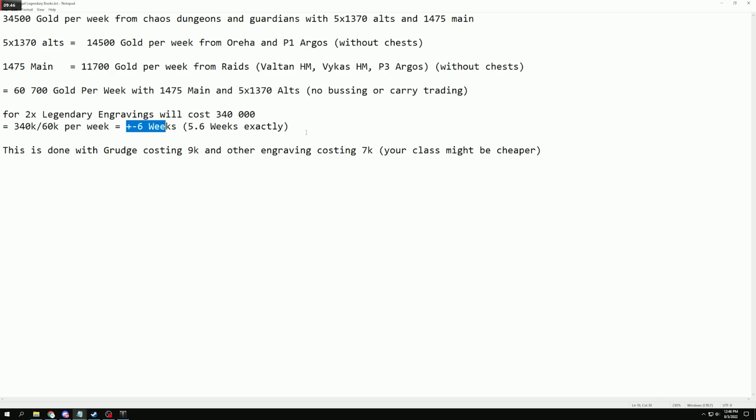And this is also only doing your chaos dungeons, your guardian raids, and then whatever others you can do. So like Aurea's, your Abyssal hard modes, your Aurea hard mode, Argos hard mode, and your raids. This is not including the challenge guardians, because those you can get a lot of materials from those as well. 45 greater leaps, so that's quite a bit of gold there just alone from that. If you are selling all your materials and doing carry trades and that, I'm pretty sure you could easily get up to around 100k per week. So that would bring this down by quite a lot.